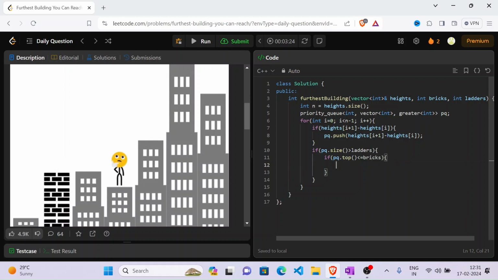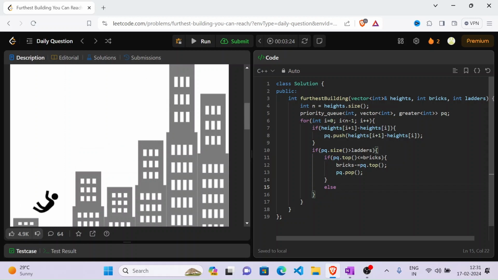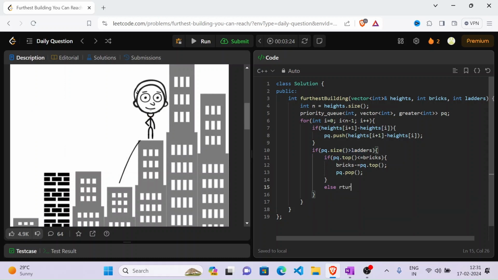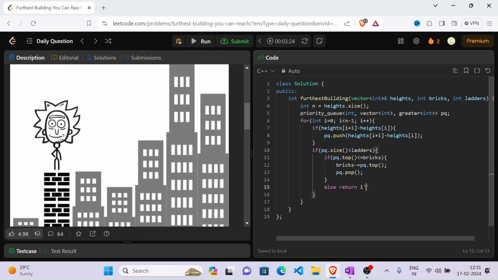If it is, then we can simply use those bricks, and we simply remove that element from the priority queue. And if we don't have enough bricks and we have already utilized all the ladders, as the size of the priority queue is greater than the ladders, then we simply return the index at which we are, because we can't go further.